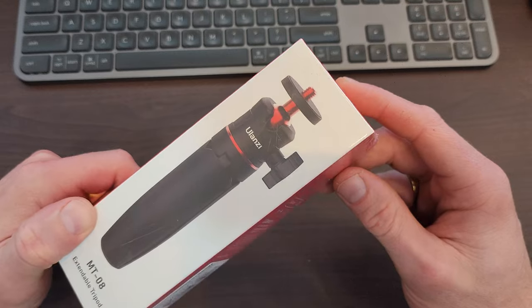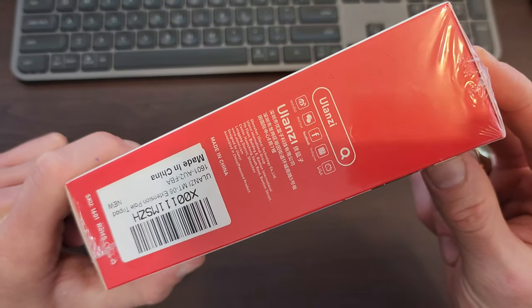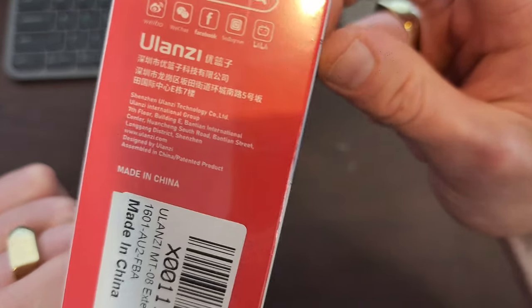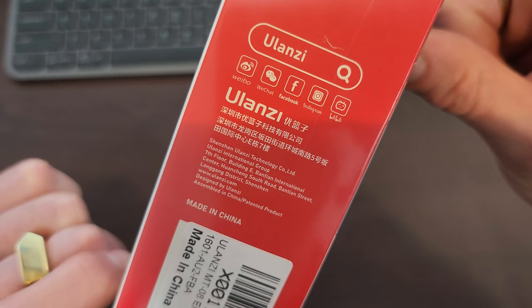This should be a good little mini one that I bought just to pop around instead of that Joby one I've got. It's pretty big, so I think this one here is going to be just a little bit handier to chuck around for photos and stuff of the homes I'll look at.